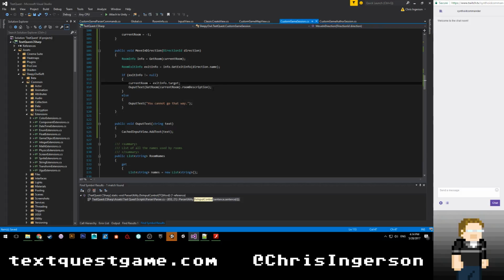All right. And I guess we'll say visited rooms dot contains exit info dot target, question mark. If so, then we'll just say get room current room dot title or room name, colon. Yeah, it's probably fine. Okay. Otherwise, we're going to do this plus this plus a new line. All right. Let's go ahead and let that compile. And then we can test it out.